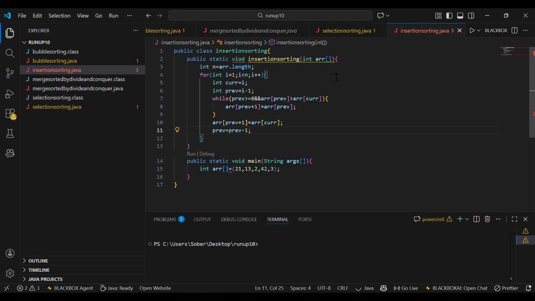So here is the logic we can see behind the algorithm.